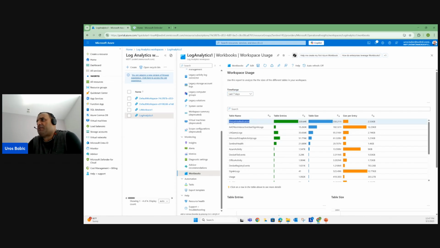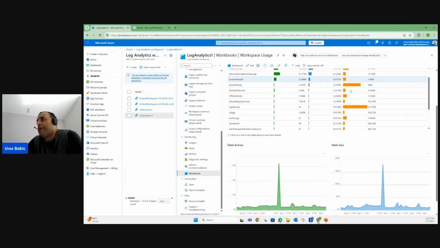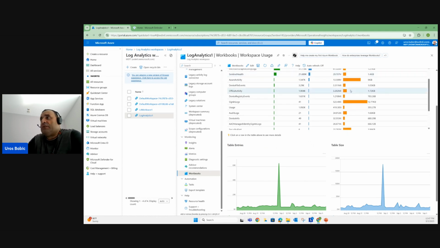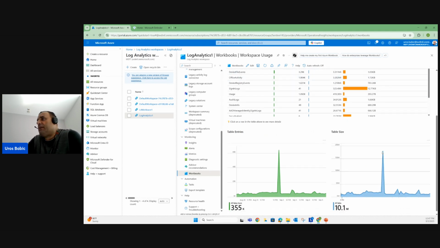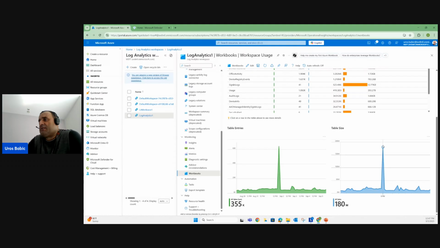I can choose, for example, the first table because it has the largest log ingestion.